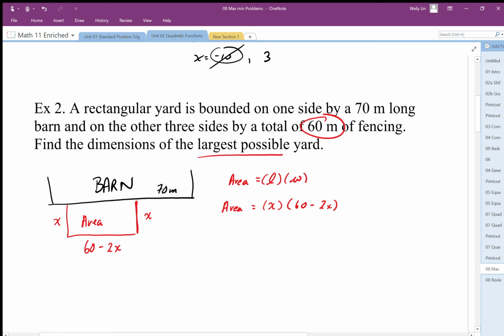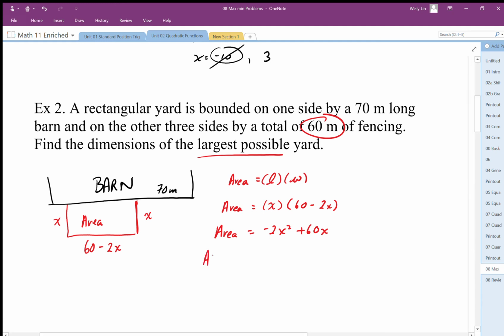So notice that this is a quadratic function. I'm going to rewrite it, and so I get negative 2x squared plus 60x. Okay, so I can maximize this in a variety of different ways. First of all, I know it's a parabola opening down. I can find the maximum by finding the vertex. So I can use some symmetry here, or Vieta's. We can find the x-coordinate of the vertex and find the maximum area that way. We can complete the square. If we have a graphing tool, we can go ahead and use a graphing tool to do this. So this one I'm going to choose to complete the square.